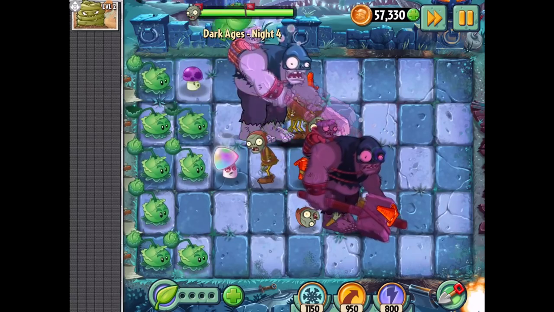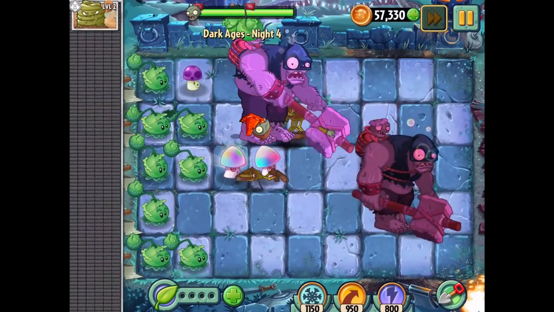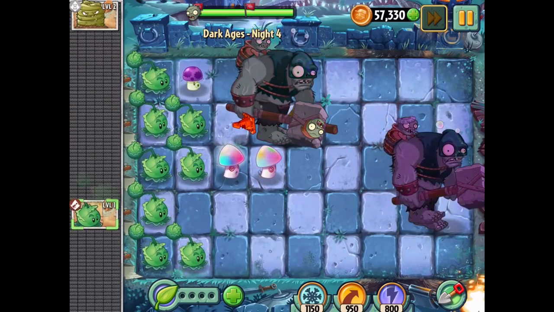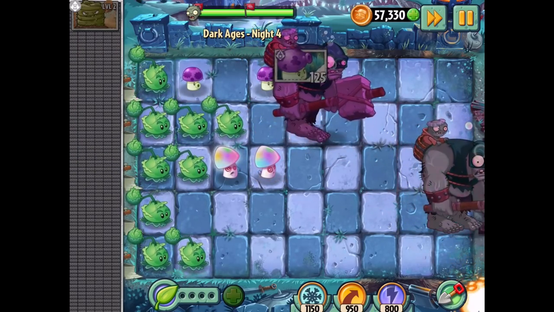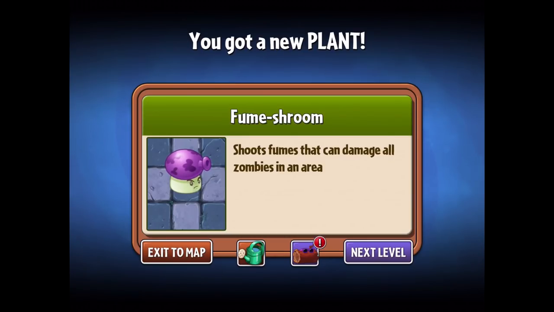There we go. Okay, so I don't know if we'll get any more plants here. I don't know if we exactly need them. This Gargantuar is awesome. Having Gargantuars that are helping us out for once is amazing. But there we go, we unlocked the Gloom-shroom. That is absolutely amazing. We got the, or not the Gloom-shroom, the Fume-shroom. I've been saying Gloom-shroom, that's the upgrade to the Fume-shroom. Shoots fumes that can damage all zombies in an area.